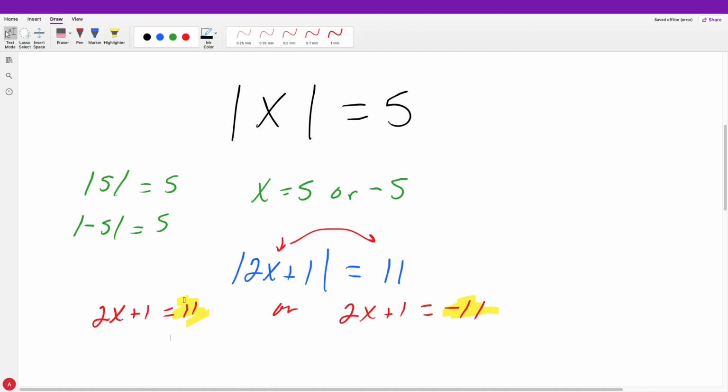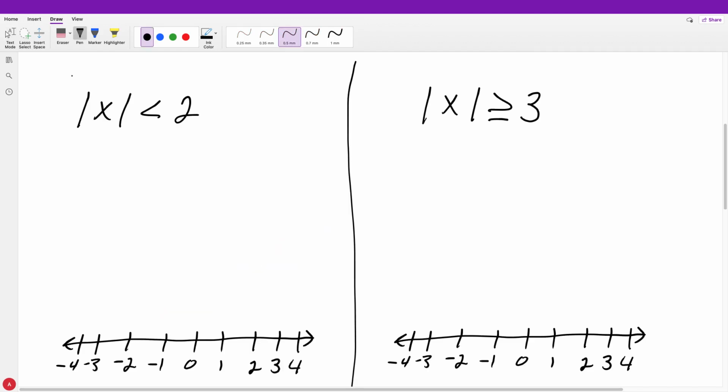So now we're going to talk about inequalities and absolute value, and what do we do in each of these scenarios, and then we'll solve an example. All right, so the first thing you have to remember is when we talk about the absolute value, that is the distance from 0. So when we're trying to graph this first one, the absolute value of x is less than 2, we're trying to figure out what are all of the numbers that we have where the distance from them to 0 is less than 2.